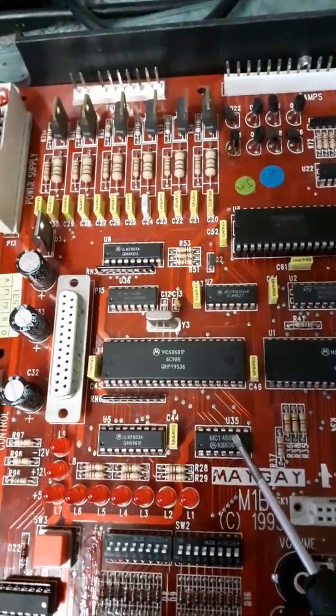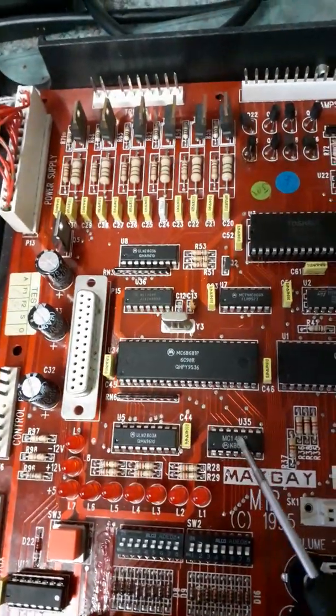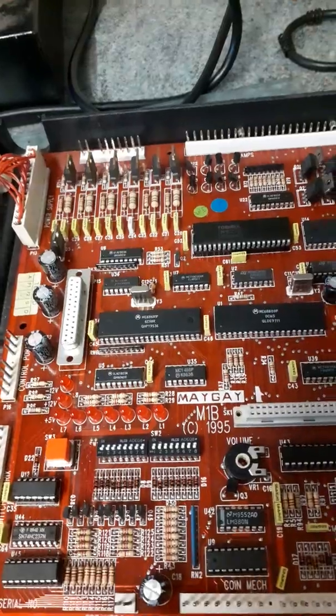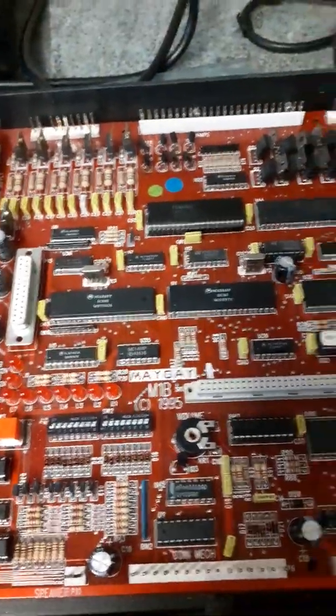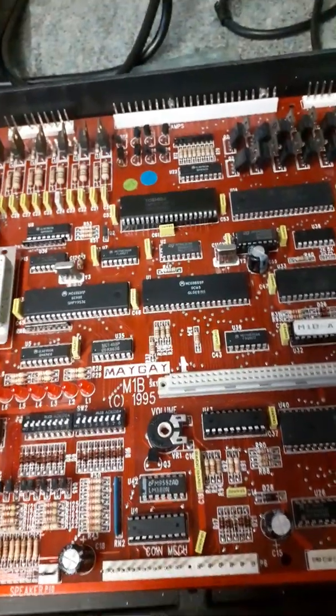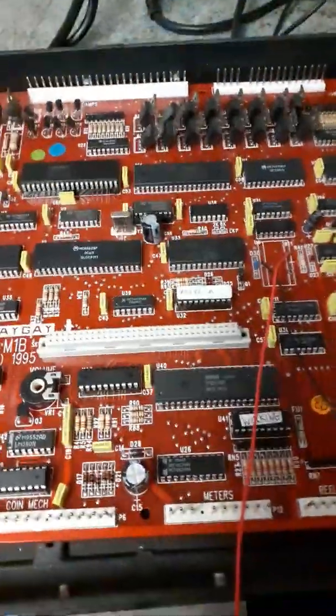Now, you don't need this chip in every machine. There's a lot of things that you don't actually need in every machine, but I always put everything back. One, because it might go in another machine, and two, I like to put everything back as it was, even if it's really not needed. I put it back as it was, and then I'm happy.